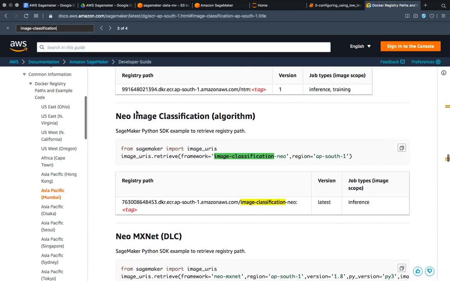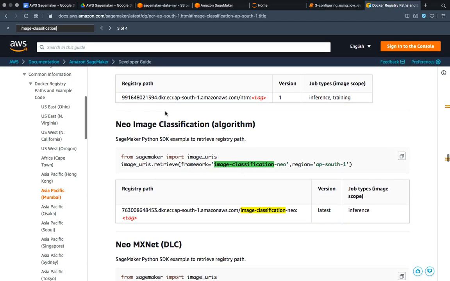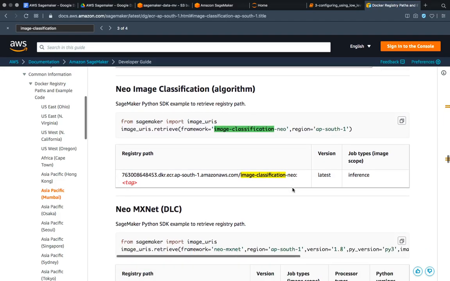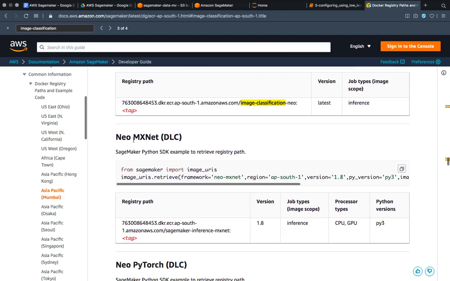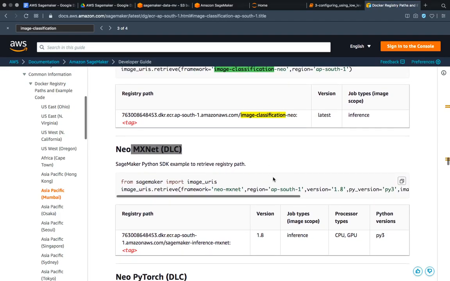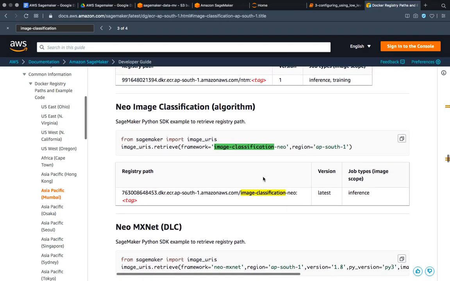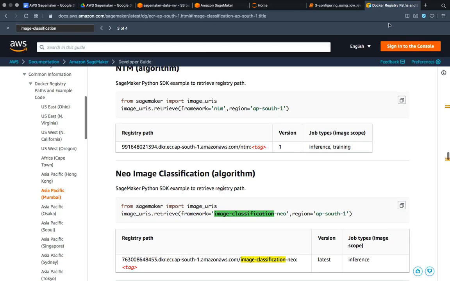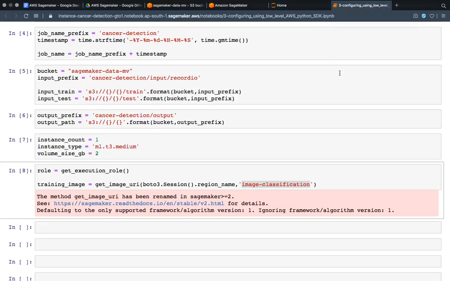We have to classify whether there is cancer or not in the image. So here you can use the framework of image classification. Then we have MXNet DLC, everything over here. You can use image classification new, or you can use image classification. We have used image classification only. Okay. I guess everything is clear up till now.